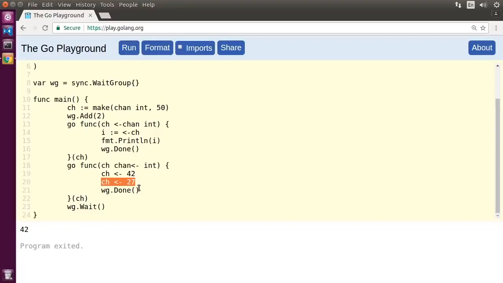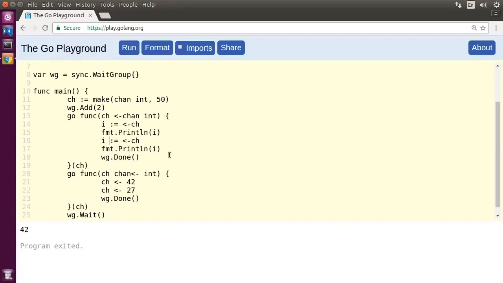Now this isn't the problem that buffered channels are really intended to solve, but I do want to show you that it does create that internal store so we can receive multiple messages back out. As a matter of fact, we can just copy this line down here and reformat this, and we don't need this colon right here. And if we run this, we see that we do get both messages printed back out.